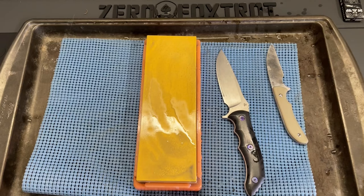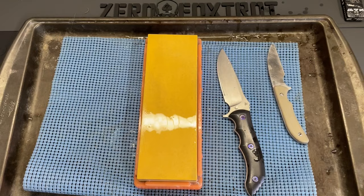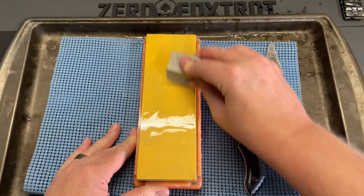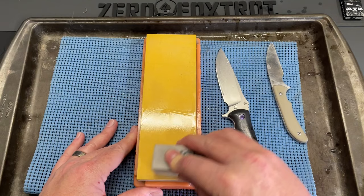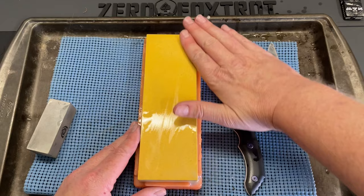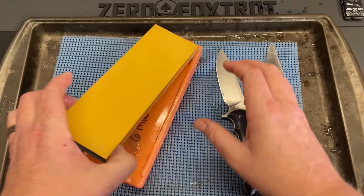I am absolutely happy that I got this stone. If you guys don't follow Outdoors 55 — awesome channel, does a lot of sharpening — this wouldn't be here if I had not seen his quick video about it. These stones are a little finicky on how you treat them. You definitely don't want to leave the stone wet like that. Before you put it away, take a Nagura stone — or a magic stone as they call them in Japan — and clean that top surface off, give it a quick wipe down. Don't put it in its case wet, don't over-soak these stones, and don't leave them in a hot environment or exposed to the sun because it can cause cracking. These are not like a Spyderco ceramic stone, so definitely pay attention — there are instructions that come with them. For less than 50 bucks, I don't see how you could pass on this stone.